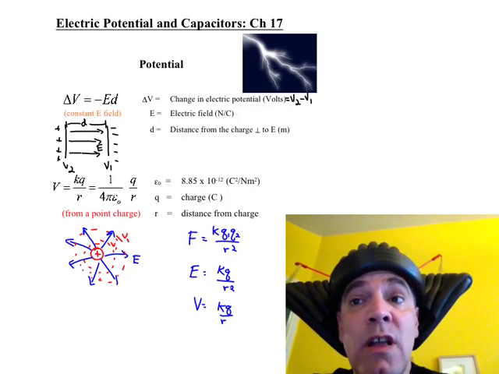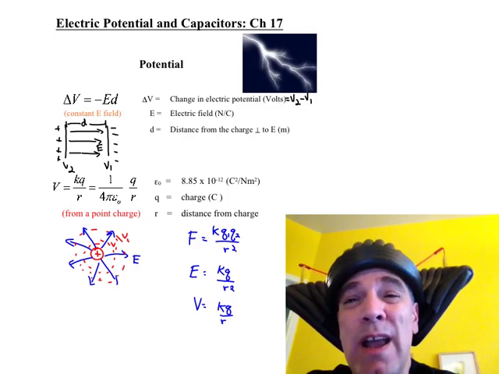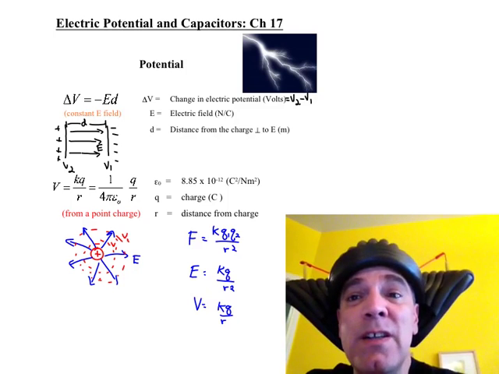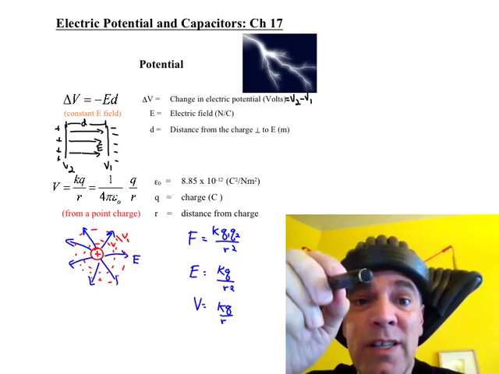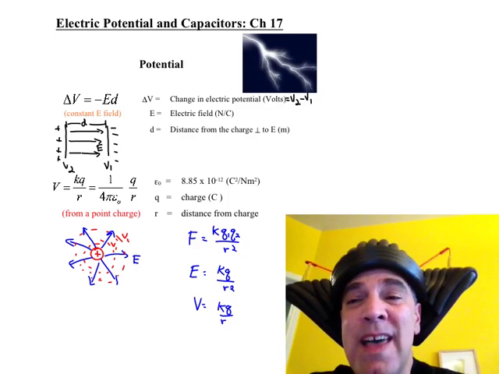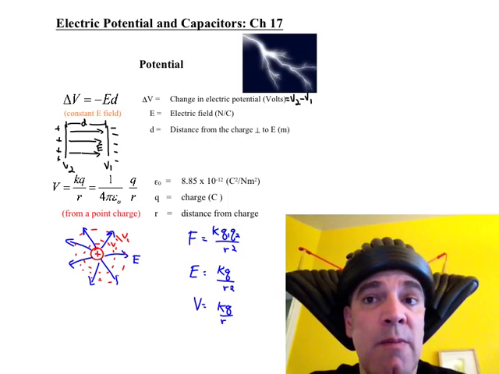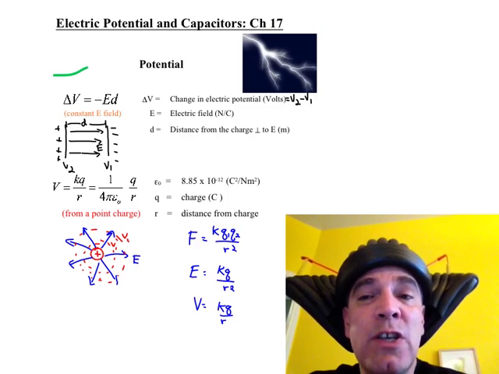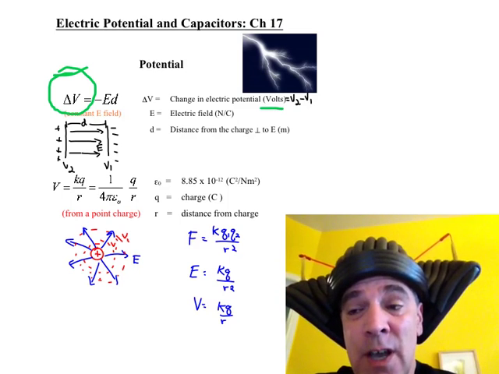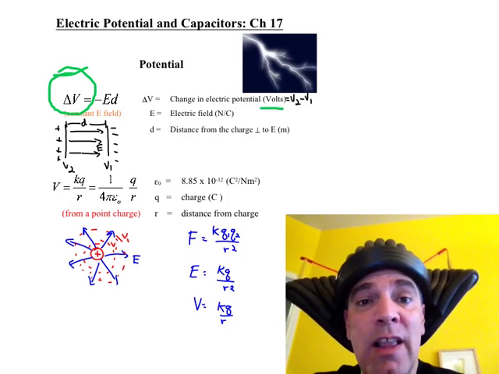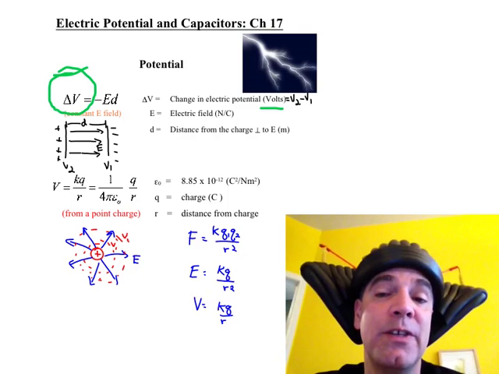Okay, electric potential is basically the thing that we use to figure out energy. We can also use it to find electric field. They're all kind of interrelated, but it's the thing that tells us how much electrons want to move from one place to the other. It's a hard thing to conceive of, so we have to use some tricks. It's called V for voltage, and it's measured in volts. We want to try to keep ourselves from calling it voltage and call it electric potential, because that helps us keep straight what it is, and since it's such a hard concept anyway, we want to try to do that. Feel free to correct me if I call it voltage, because it's not, it's electric potential.